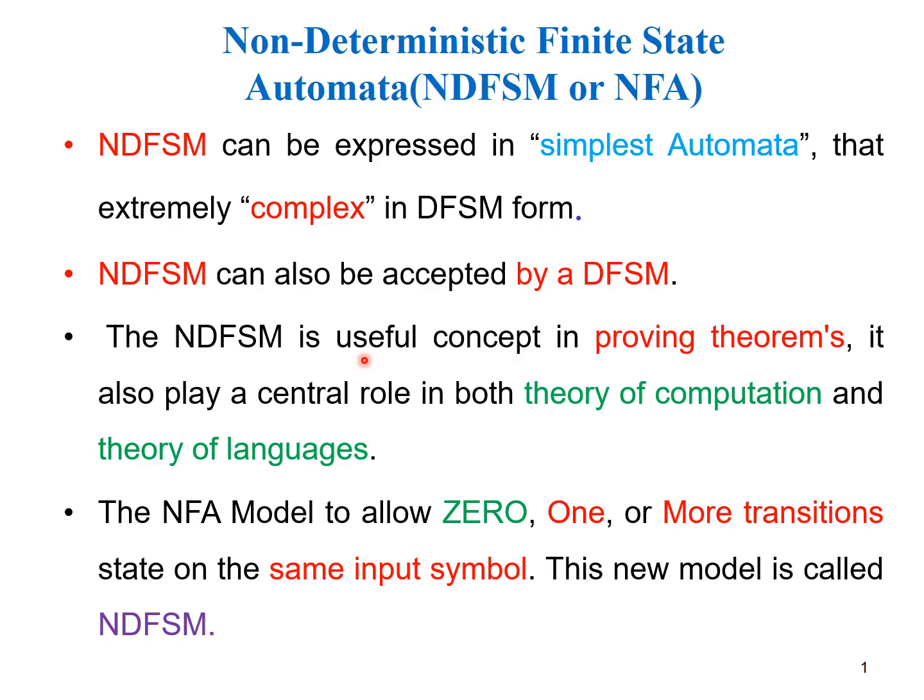The NDFSM or NFA model allows zero transition, one transition, or more transitions on the same input symbol. This model is called NDFSM. I will repeat again: the NFA model allows zero, one, or more transition states on the same input symbol. This kind of model is called NFA or NDFSM.